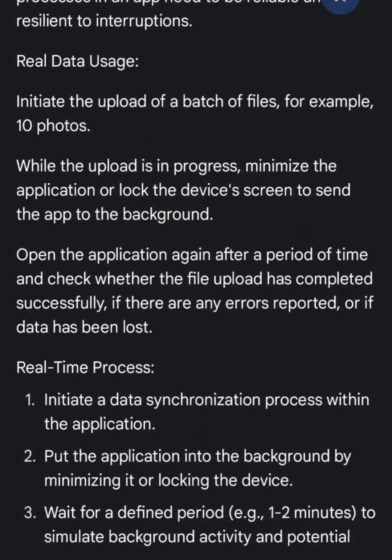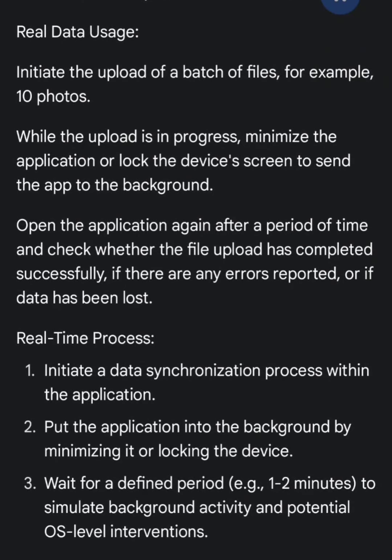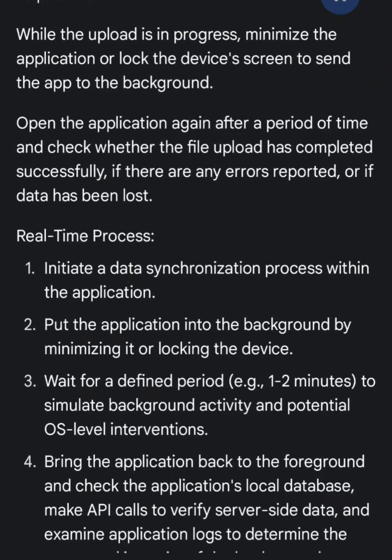Real data usage: initiate the upload of a batch of files, for example, 10 photos. While the upload is in progress, minimize the application or lock the device's screen to send the app to the background. Open the application again after a period of time and check whether the file upload has completed successfully, if there are any errors reported, or if data has been lost.